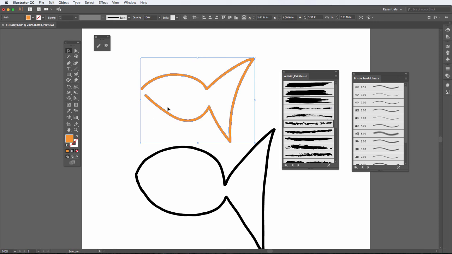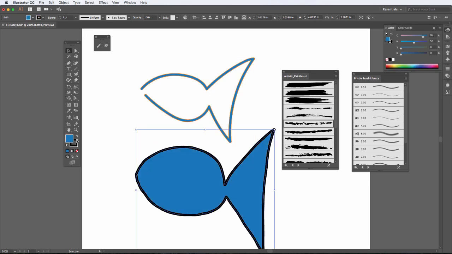So with that being said, you're going to have a little bit of a different idea. You can apply a stroke to this on the outside of the form. That's very different than this already being a stroke and applying a fill to the inside. So when you apply blue and orange here, that's very different than applying blue and a fill here.